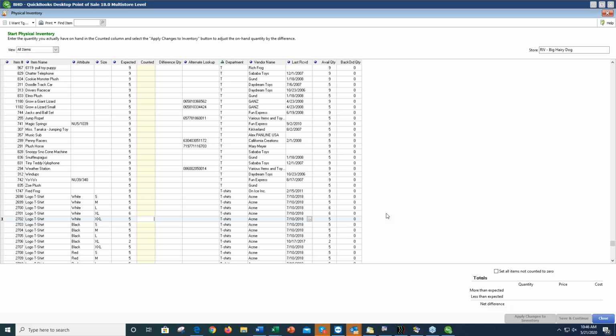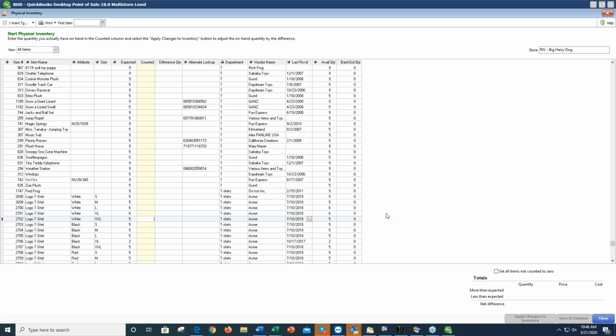Kim asked a question, and I don't know if you can see my little question box. After you've finished inventory and you've got all your counts correct, how do you clean up stuff that you no longer are going to carry and no longer have in stock? You can do that by resorting your item list and finding out which items you have zero on hand of.